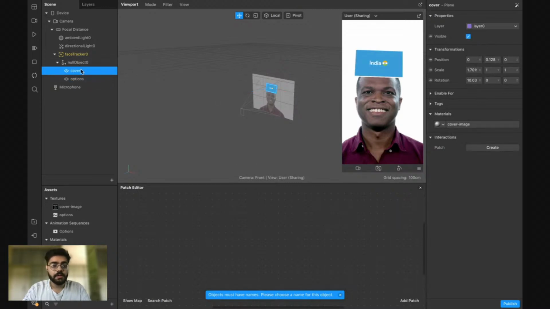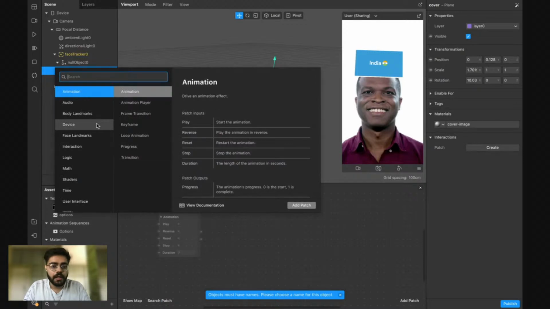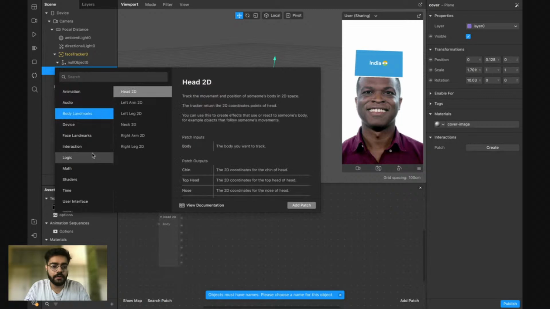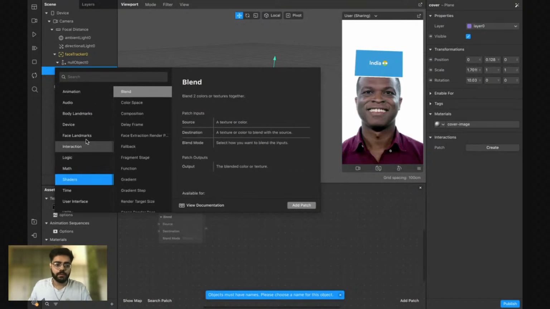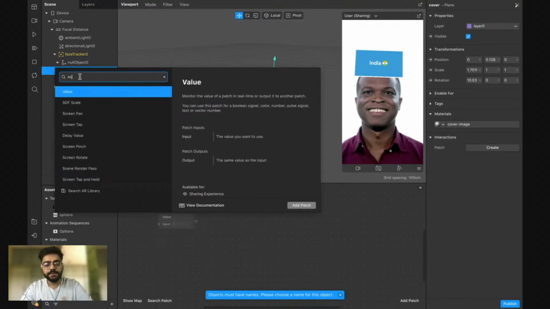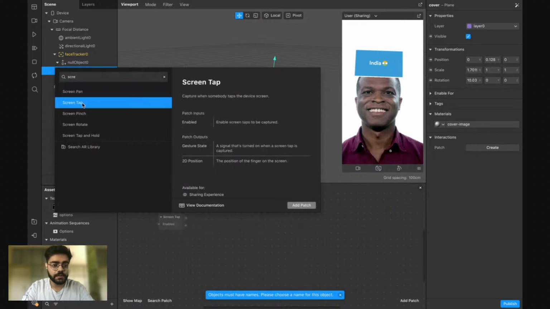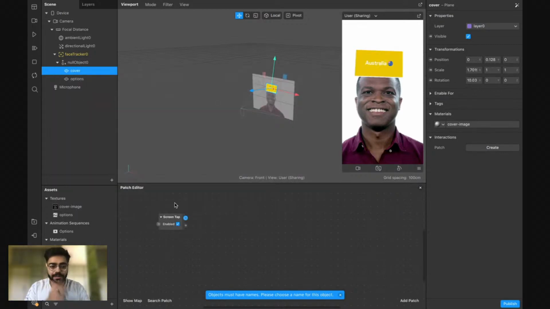Okay. So now the logic I want is that I want to tap on the screen, and then I want the filter to start, right? So I'll double click, and these are all the patches, any patch which I want. Through this we can make our particular logic work. Okay. So first I'll type screen tap. You can see screen tap. Now screen tap is something which will always give you a pulse.